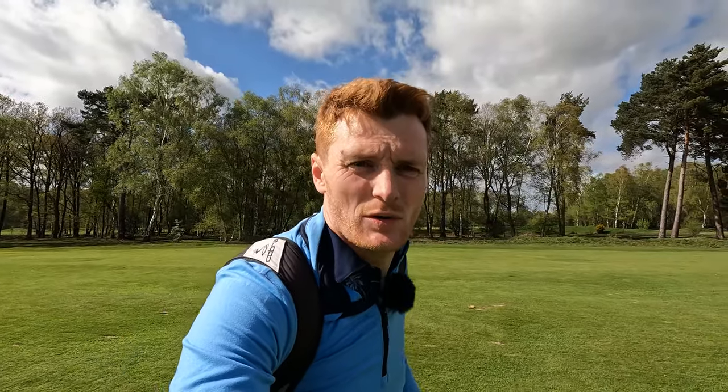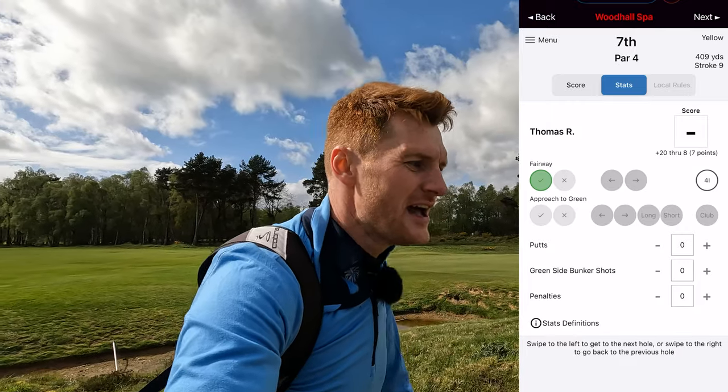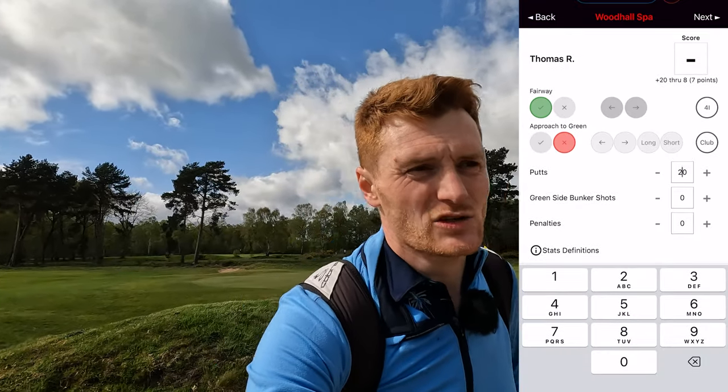So if you guys wanted to get a handicap, you can actually get one without even being attached to a club. You can get it through iGolf on the MyEG app — you can find it in the app stores. What's really cool is once you've got your handicap, it will calculate your Stableford points as you're playing. You can put yourself and your mate as playing partners and it will calculate your Stableford points based on your handicap. They've also brought out a new feature where as you go through a hole, you can put whether you hit the fairway, how many putts you took, and keep track of it that way. Once your round's done, they give you an analysis of where you're losing strokes.